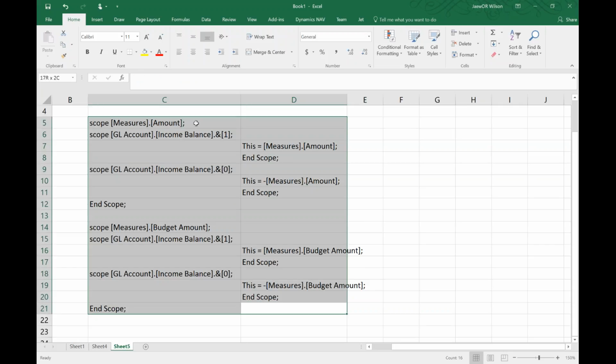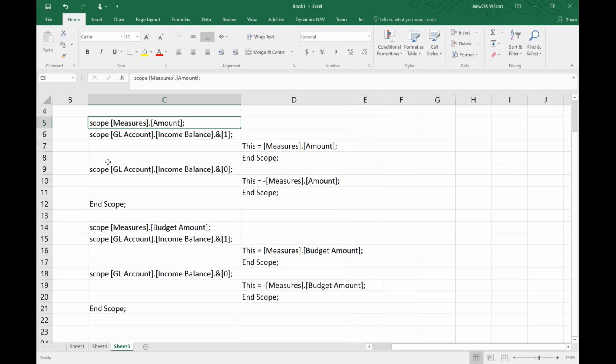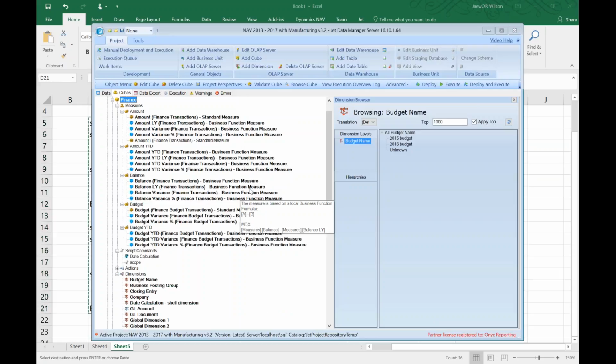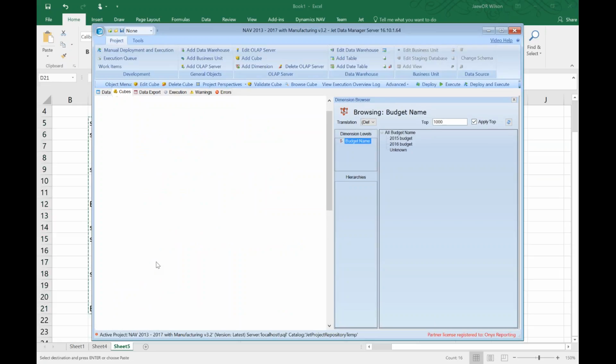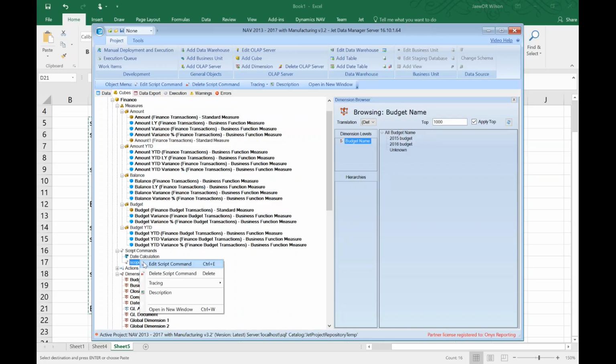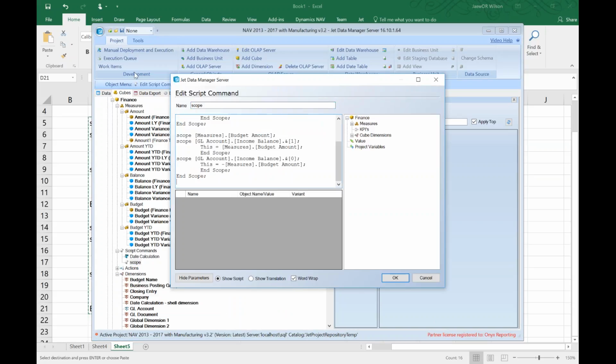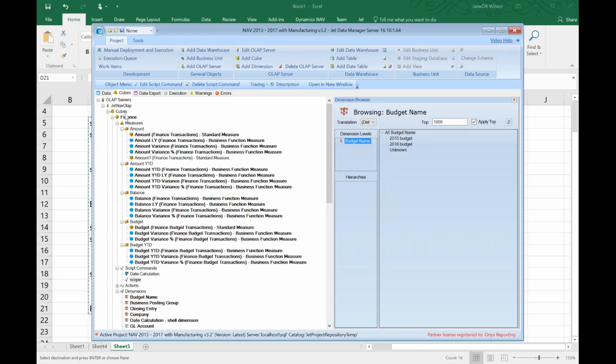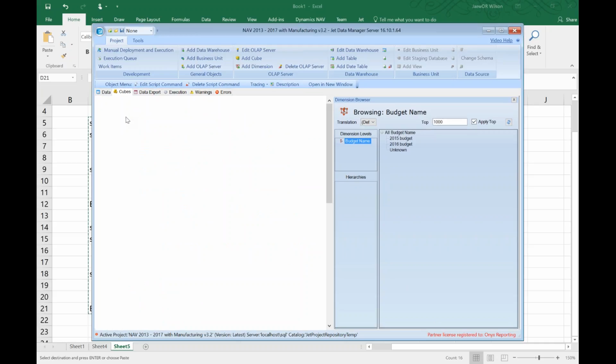And then you could take this entire hunk of code, make sure that you have matching opening and closing scope statements, and make sure each statement ends with a semicolon, otherwise you get all sorts of interesting errors. Then you can just copy and paste it into your scope statement. Again, you can reapply your calculations.